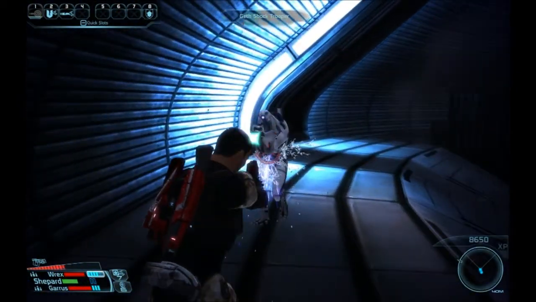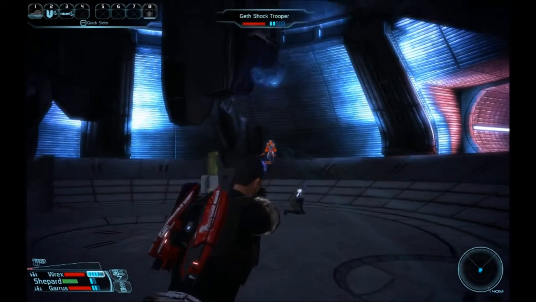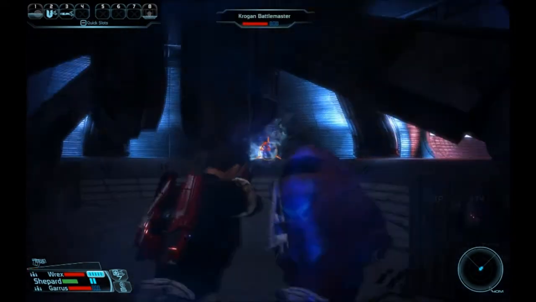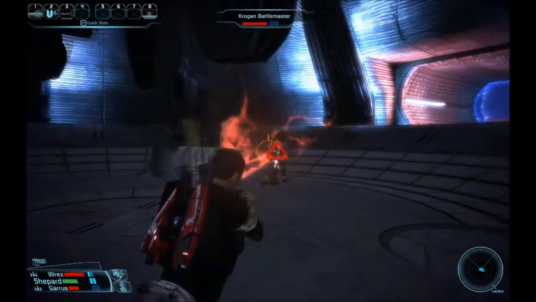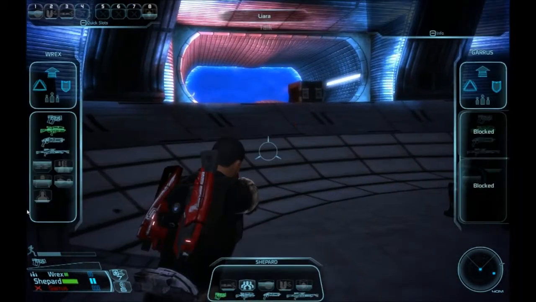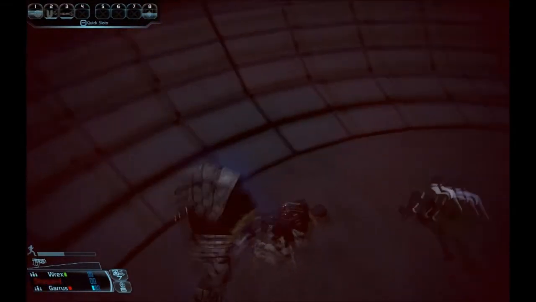Plus shield! Fix your shields, go find that last shock trooper, where is he? There he is. He's down. Oh, not good. Stay still. Oh, no! God dang, Krogan, how can you turn that fast?